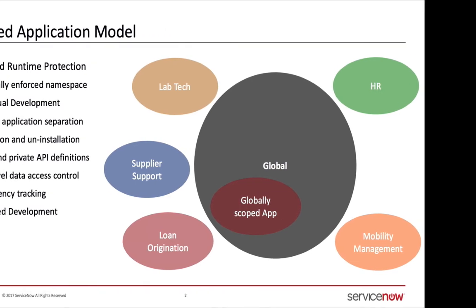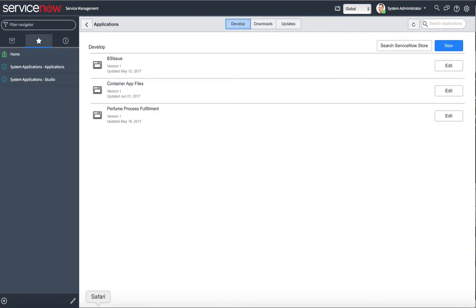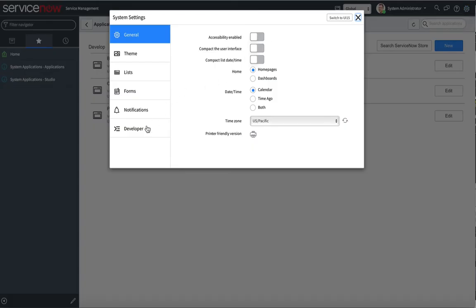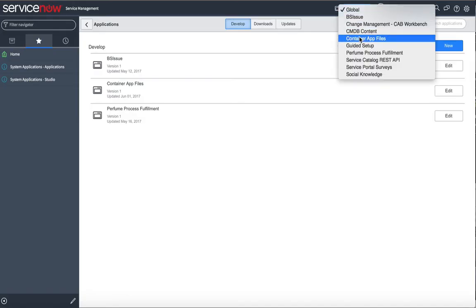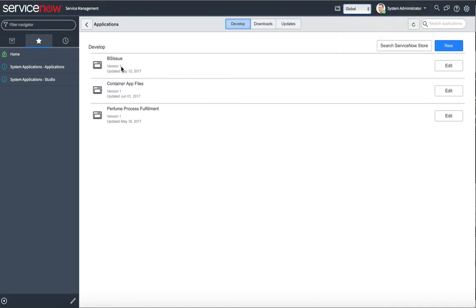Alright, so let's show you how to create one of these workspaces. Here's my ServiceNow instance. And what I like to do is I want to show you two things. One, up here, this is the application picker. You can add this in your header if you don't see it by going into this little gear icon and going to the developer tab and just making sure you have application picker turned on. What this does, it lets you choose which application scope you're working in. That way, if you change anything while you're in your ServiceNow instance, they get collected in this workspace.